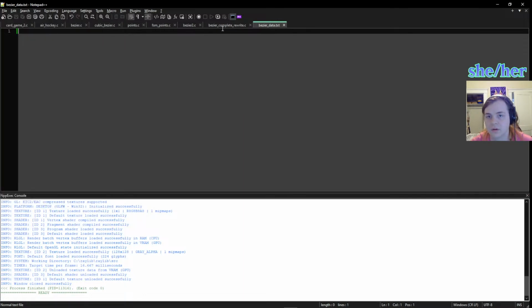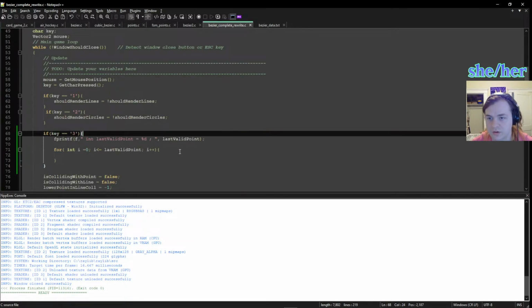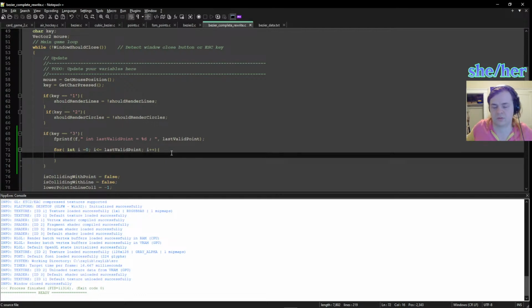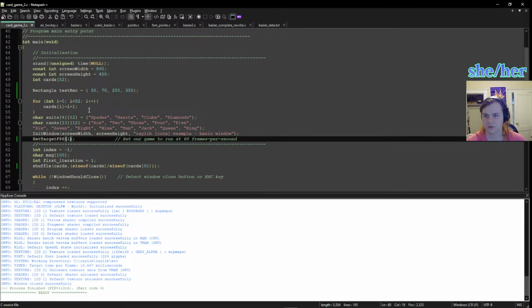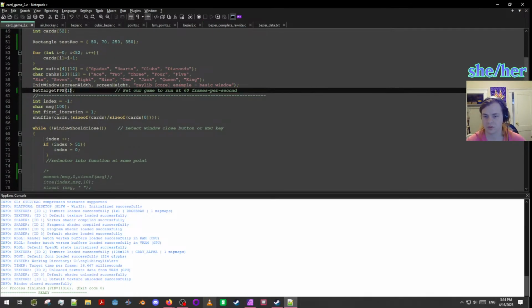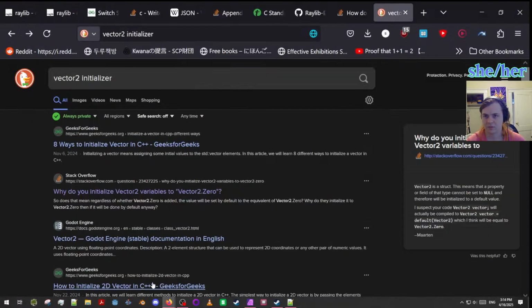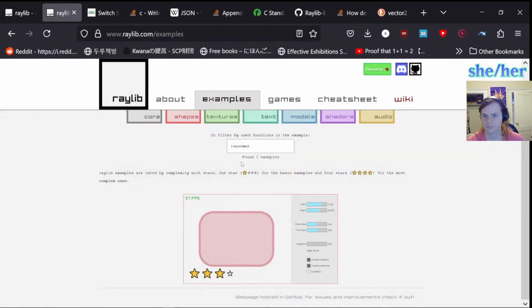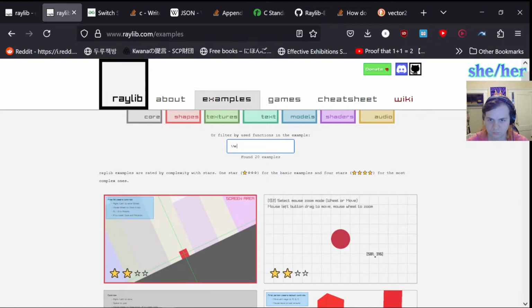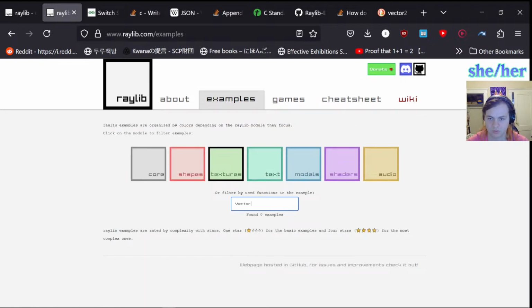Save that. Great. Okay, last valid point equals whatever, and then we printf. Wait, a vector 2 full of stuff is just. Oh, it's only, okay.